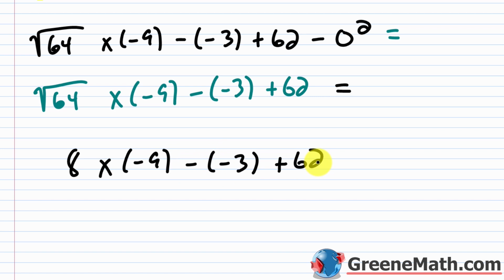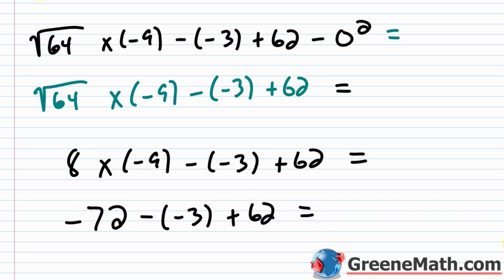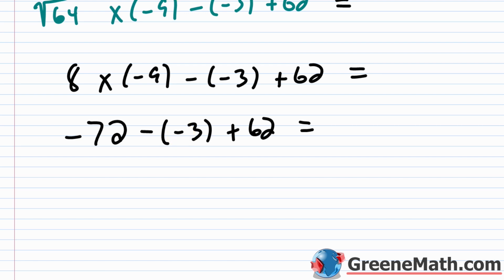So I don't have any exponents anymore. I just have multiplication, subtraction, and addition. So I want to multiply before I do any subtraction or addition. So this is positive times negative, which is negative, and then 8 times 9 is 72. So this is -72. Now you have minus a -3, and then plus 62. So we have talked about the fact that minus a negative is plus a positive. I know this is one that trips up a lot of students, but when you see minus a negative, it is plus a positive. So I'm going to rewrite this as -72 plus 3 plus 62. Again, minus a negative plus a positive. So then if you want to, since this is all addition now, you can reorder it.